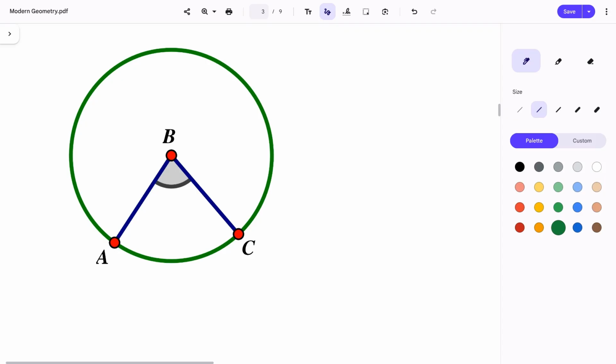So on the inside there where B is at, that's the center of your circle. That's a central angle that was drawn in. Okay, so this piece right here is called the central angle. So I don't know if you want to maybe label that in your notes just so you know what they're talking about from up above. But this piece here would be known as the central angle. Which kind of makes sense because it's an angle from the center of the circle. So it kind of fits its name. Now down below where A and C are at on the outer edge of the circle here, this would be the arc.